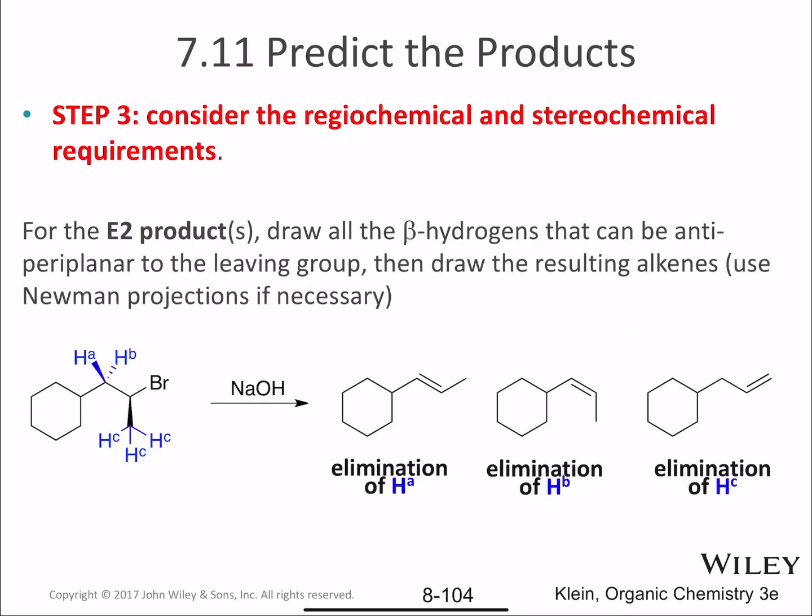Then as far as the E2 product is concerned, you can see that I have a few different types of beta hydrogens that could be anti-periplanar to the leaving group, and you could practice drawing the Newman projection for all of these elimination products. So in this case, I'm going to end up with this product here, which is from the elimination of one of the CH3 protons. So that's the Hoffman product. And then I have two disubstituted alkenes, the first one and the second one here. But then this one is going to be the major. This is going to be the major product because this is the least hindered alkene product. So in this case, this is the E product, or you could call this trans as well because the two protons are trans to each other. These ones are cis to each other. So you could call that Z or cis. But this will be the major product.